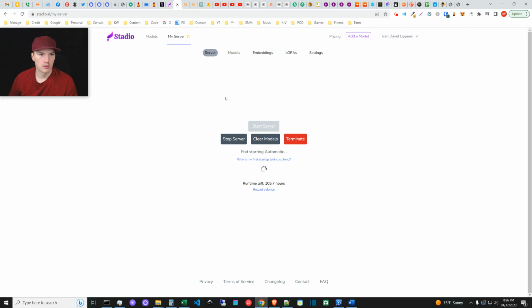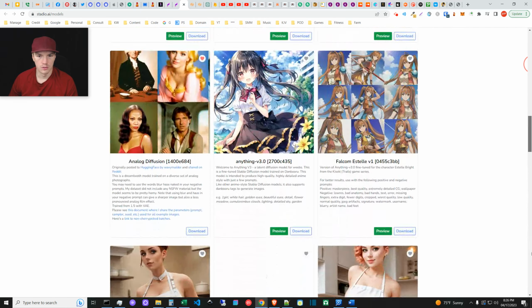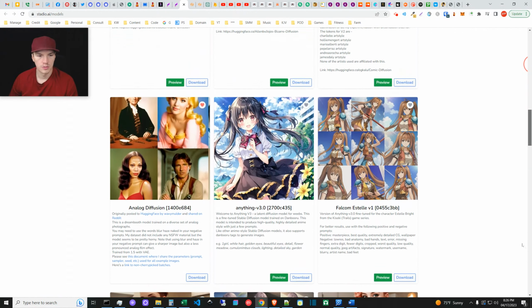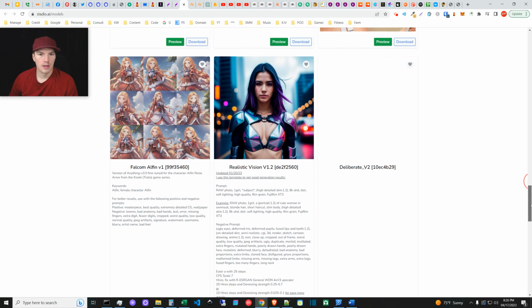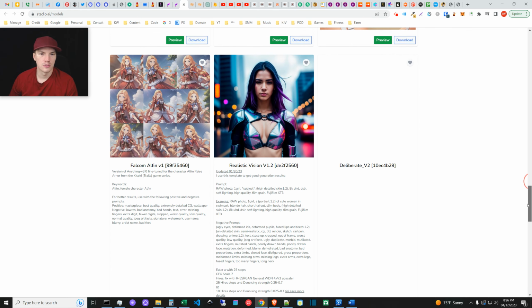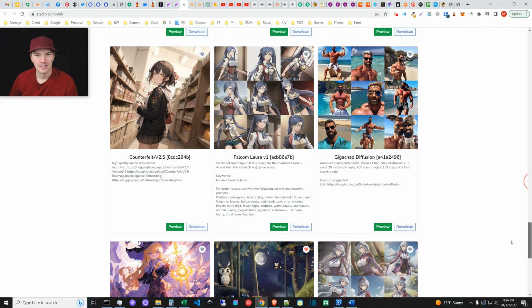While that's starting, you can head over to this Models tab. There are a ton of Stable Diffusion models to choose from, so you can scroll through these. There's a lot of talk online about Midjourney, and there are all these guys saying Midjourney is so much better than Stable Diffusion, and it's really just ignorant.